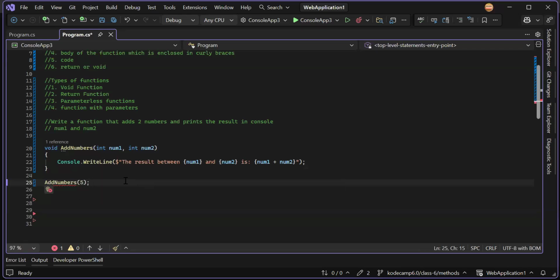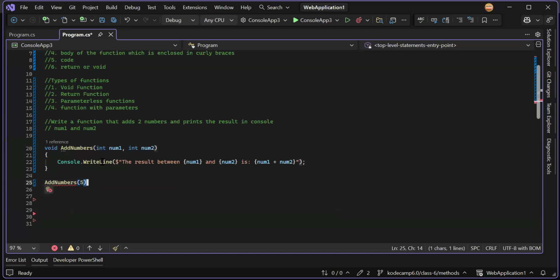Mm-mm. So first, ask yourself, how many parameters is add numbers taking? Two. How many arguments do I need when calling add numbers? Two arguments. Exactly. But the reason why it's flagging an error is that the real function is having two parameters, but when calling it, I'm using one.